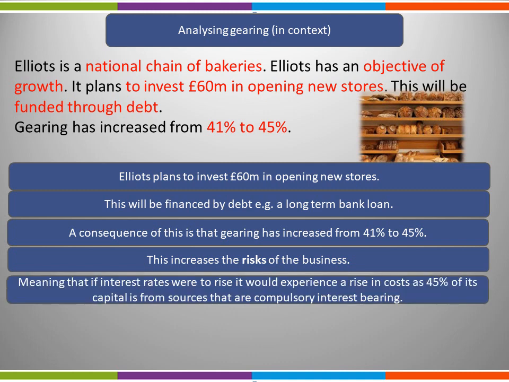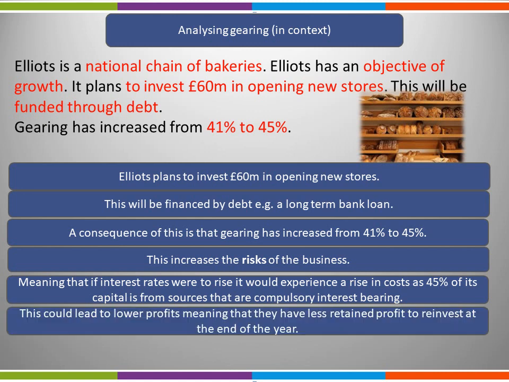Meaning that if interest rates were to rise, it would experience a rise in costs, as 45% of its capital is from sources that are compulsory interest bearing. We have recognised here that interest rates are a cost to a business, but the risk only comes if the interest rates are to rise.